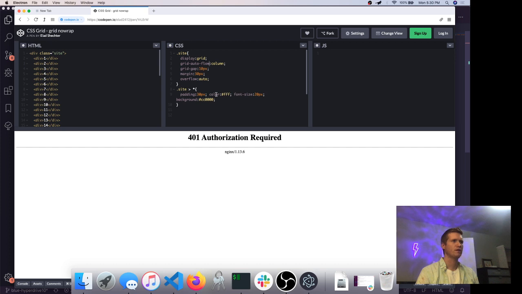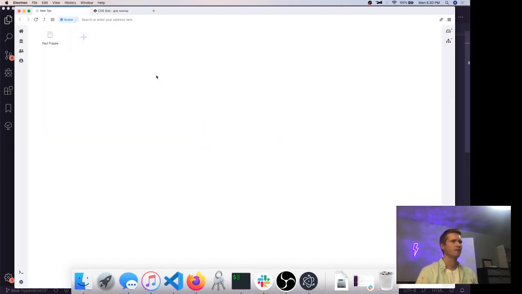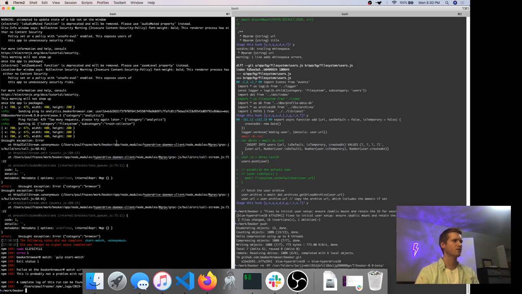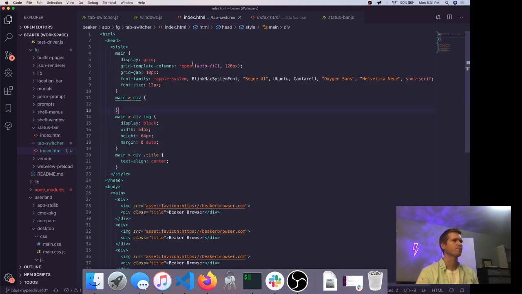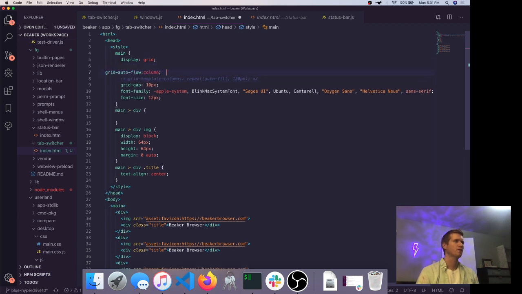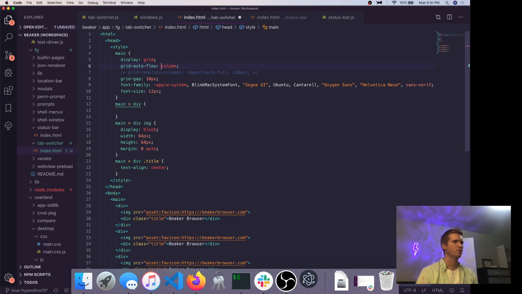Grid autoflow column. Whoa, authorization required. That's not supposed to happen, CodePen. Alright. And we lost our UI, so I gotta restart it. Let's see how that grid autoflow column does for us. That might be the solution we need.